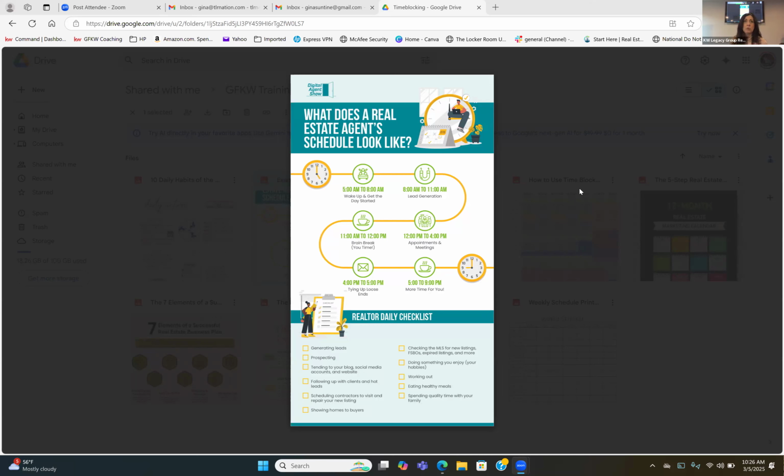Calling for sale by owners, calling expired listings, or reaching out in some way. Farming a neighborhood. Those are all things that are part of lead gen. So do not assume that lead gen just means you're picking up the phone and calling random strangers. It's a lot of things. So what's really important is this: on your calendar, on your checklist or whatever, in that block for lead gen, it needs to be specific. Who's the group of people I'm reaching out to and what is the thing I'm doing? And if I am calling or texting, what's my topic?